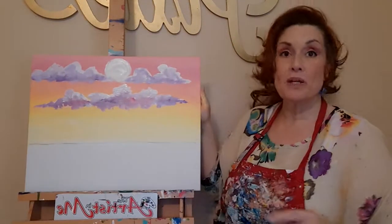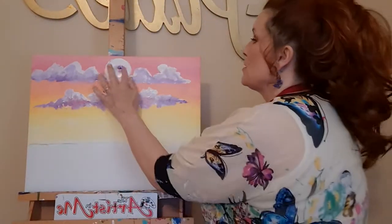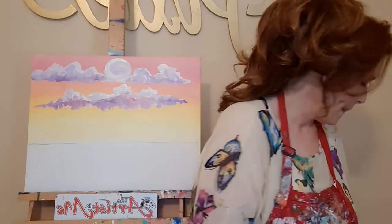I'm gonna put a teeny bit of purple in mine. I'm gonna get a speck of purple, because it's not 3D. But look at how much purple I got. Maybe just a little bit. Let's put it in her tummy. Not the edges, just in her tummy. I put a little purple in her tummy on the moon.